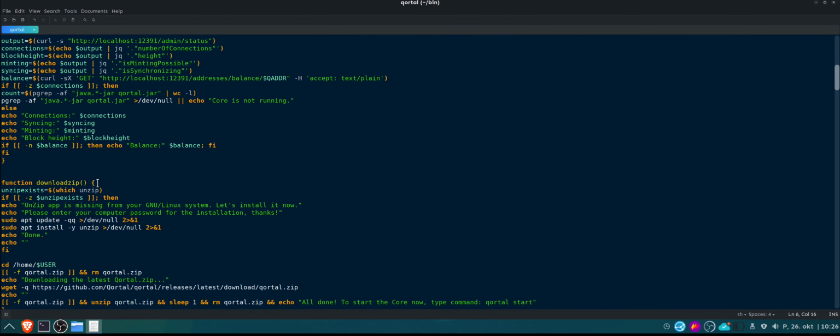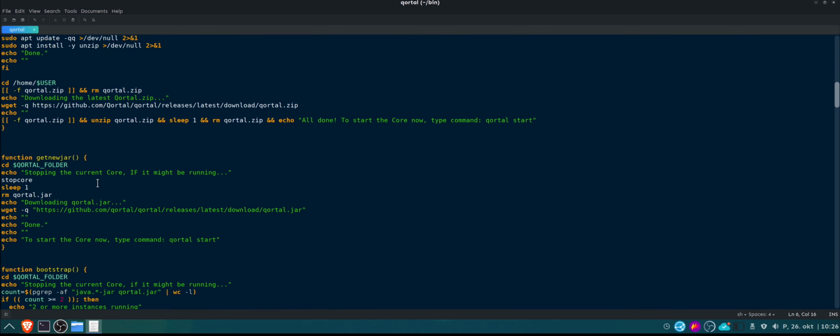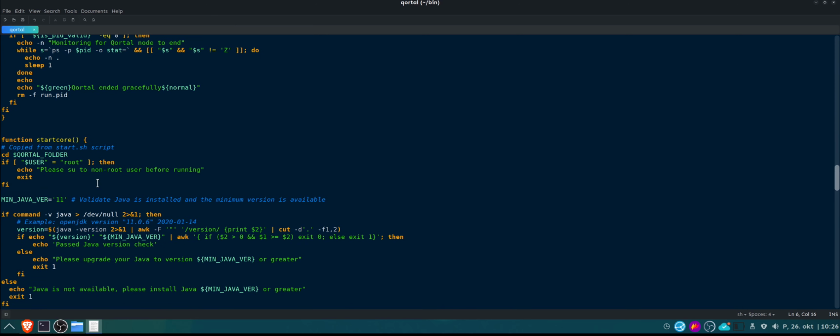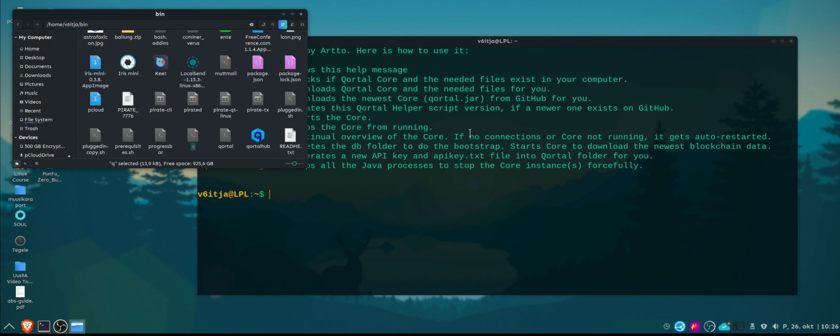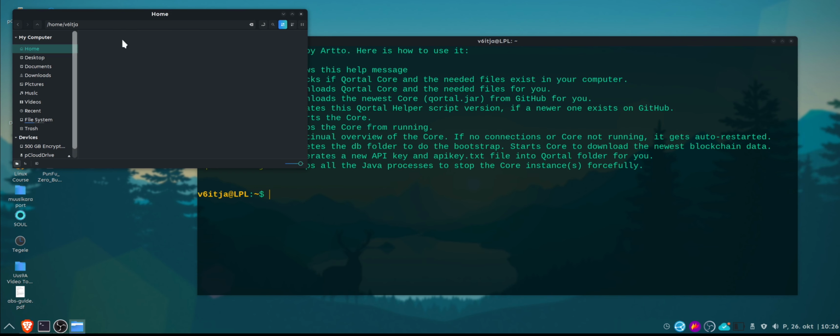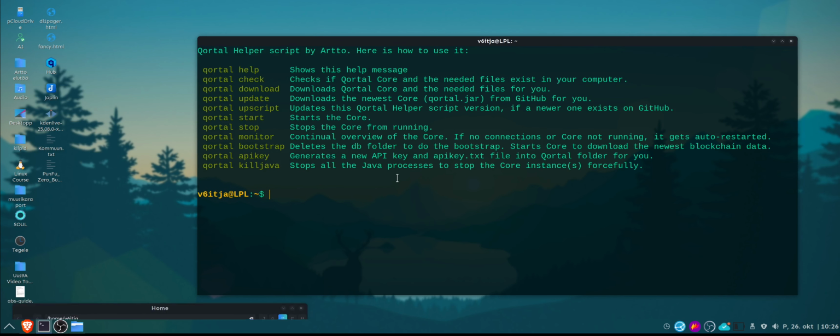If you want to go through this script and know exactly what it does, you can learn that if you want, but overall it doesn't matter. It works like it's intended. Okay, I'm going to go back here and put that down.